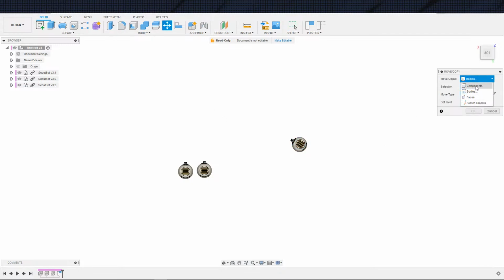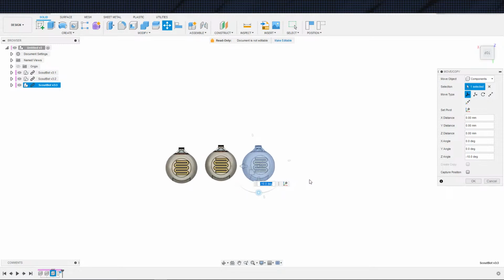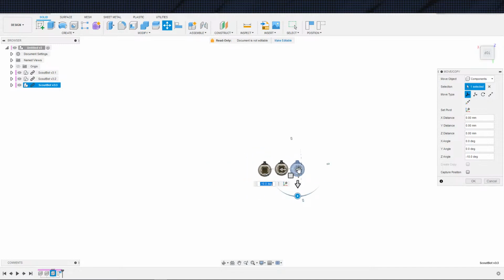Move components. Right about there? Alright, cool. So they're all in the same direction. And I normally have them in a V pattern. Oops, Control Z.